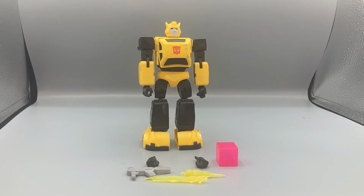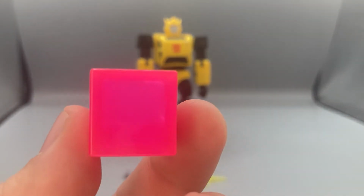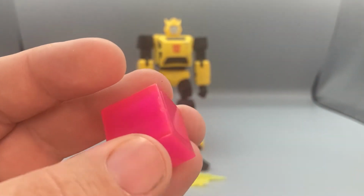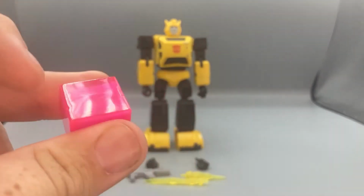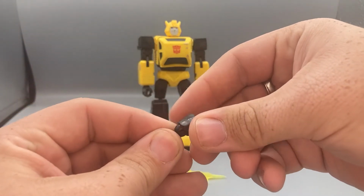So for accessories, he doesn't come with much. First off, he gets this Energon cube, which is just the standard Energon cube, you know, pink square cube shape. It's very nicely made though, I will say that. And then he has two trigger finger hands and two fist hands, and all of them have a hinge side to side too, which I'll explain more in the posability review, but you can see here like that.